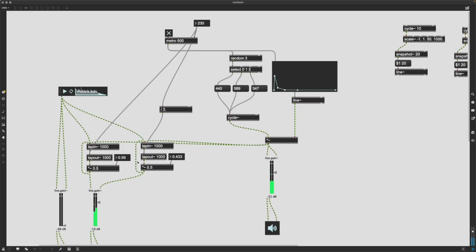And then we can make this ping-pong again. And that goes back and forth, the feedback. Very cool. I think that's very nice.